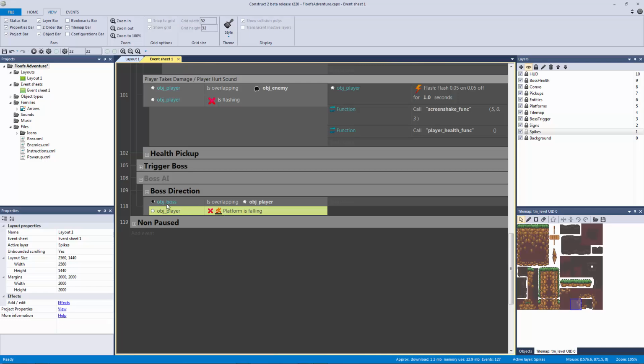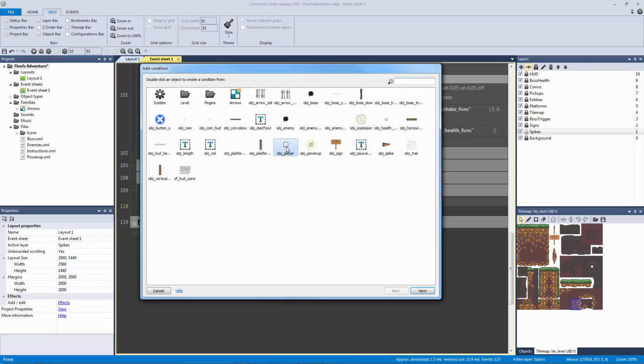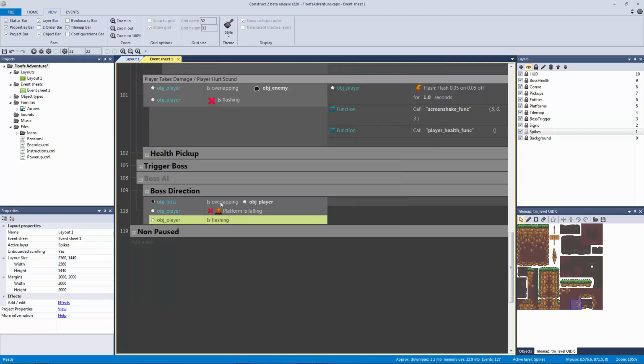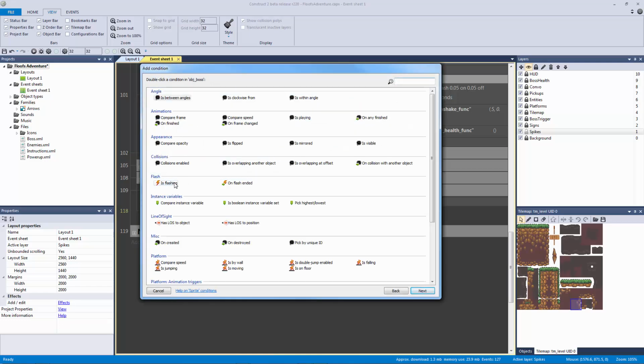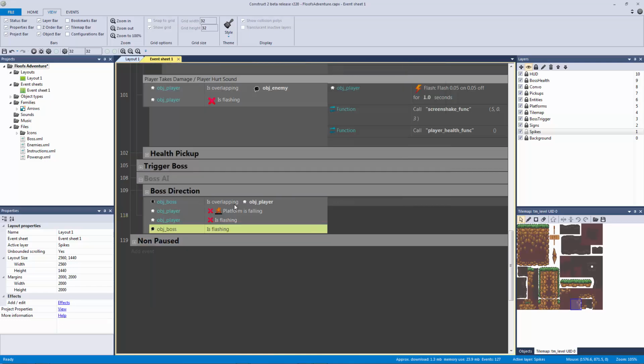The next thing is we want to make sure that we are not flashing. So let's go object player is flashing, hit I to invert, so now it's not flashing. And then we want to make sure that the boss itself is not flashing. So let's go to our boss, is flashing and not flashing. And now we're ready.